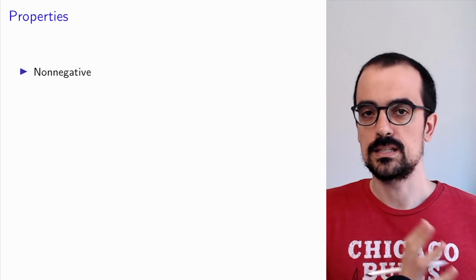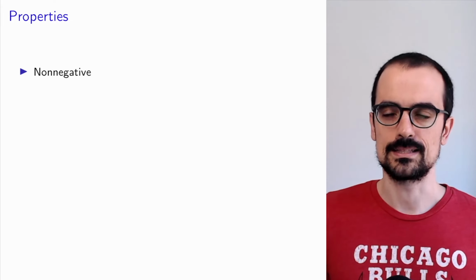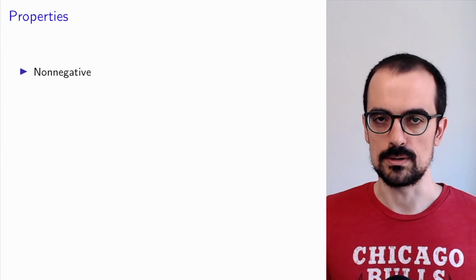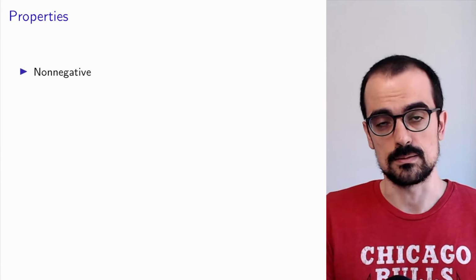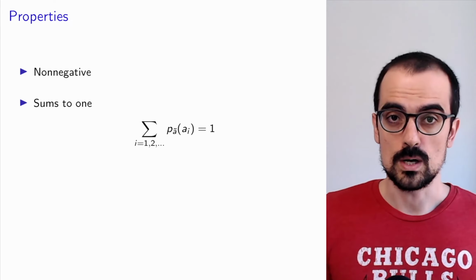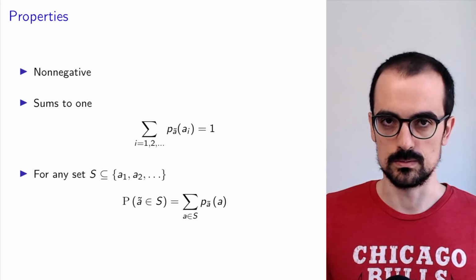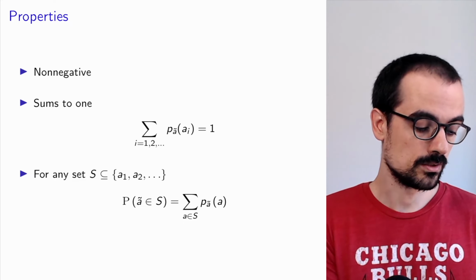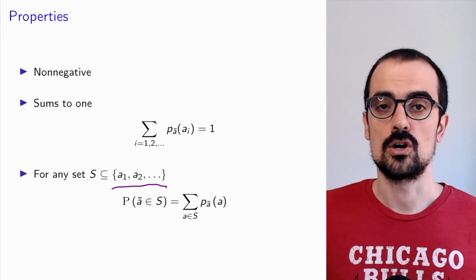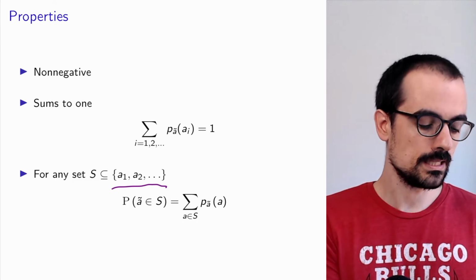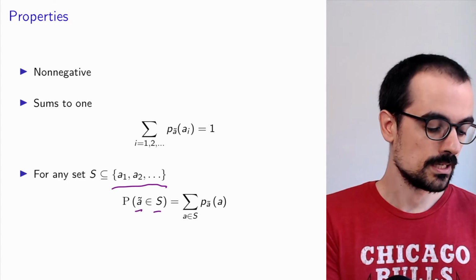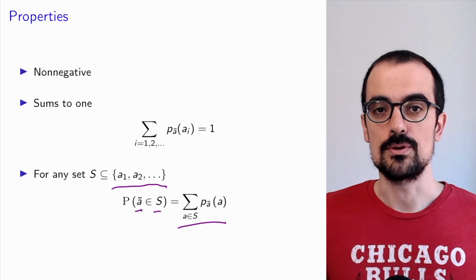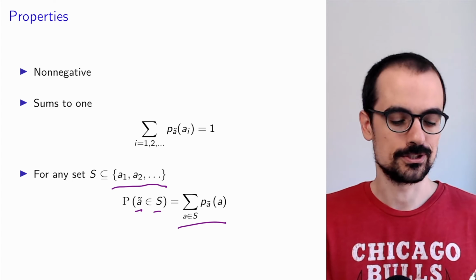Okay, so we derived these properties in the video on the mathematical definition of discrete random variables, but let's remind ourselves what the properties of the probability mass function are. It has to be non-negative because it's a probability. It sums up to 1 over all the possible values of the discrete random variable, over all the range. And for any subset of the range, these are the possible values of the discrete random variable, we can compute the probability that the random variable belongs to that subset by just summing over the relevant values. Okay, these are the three main properties of a probability mass function.